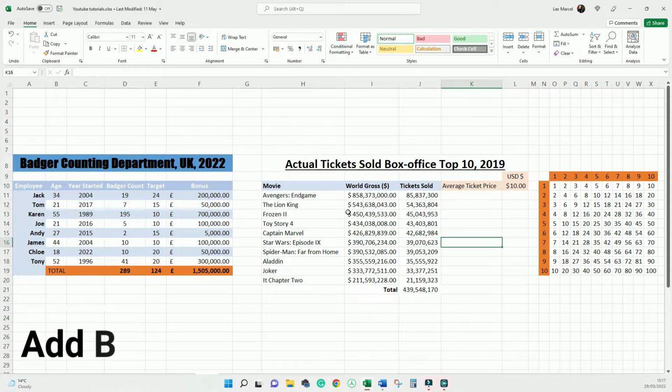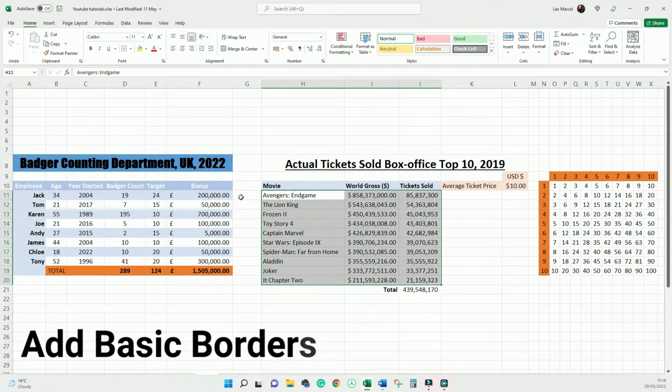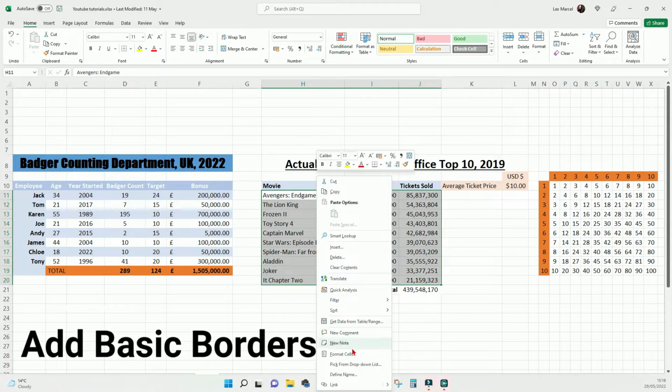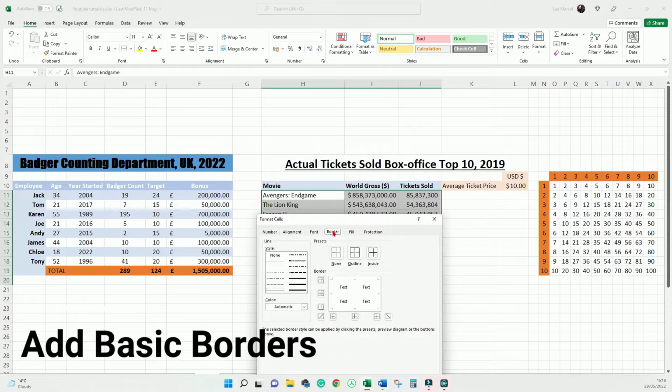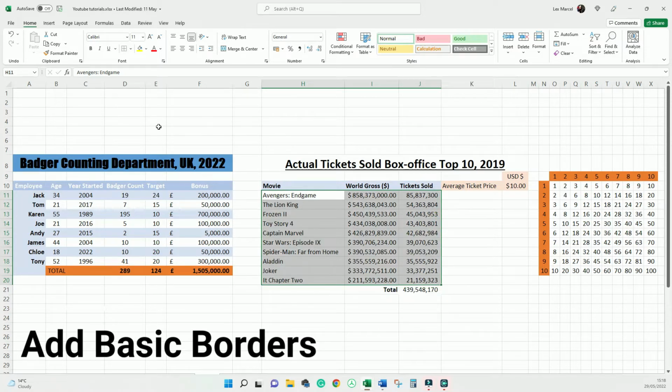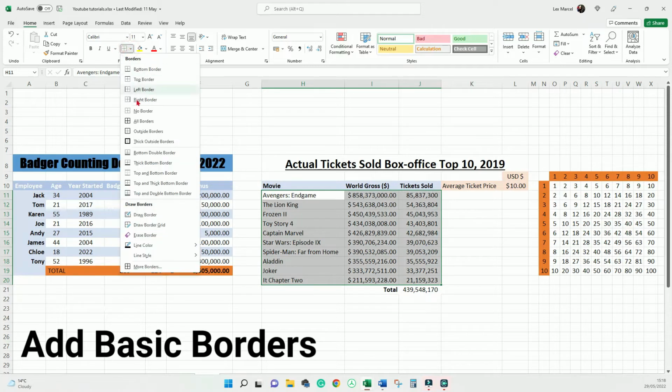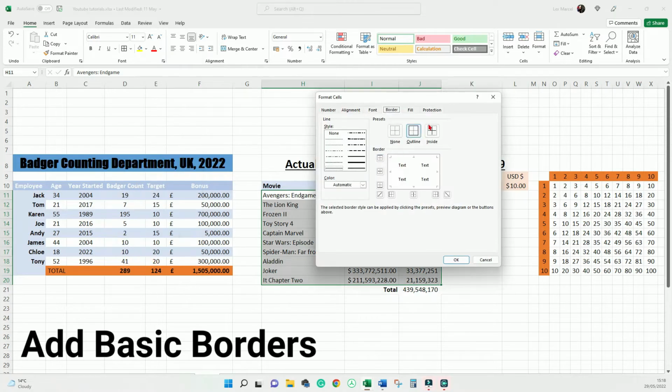So we're going to take this middle table here, which is ticket sales of these films, 2019, and we just want a simple border around these cells that we've just selected. Now there's a few ways to get to the borders menu from here. You could right click, go down to format cells, borders is the tab here in format cells, or with this range selected you go up to your ribbon up the top here, and again you can enter the borders menu. It looks a little bit different, this layout. You've got more borders, which brings you back to that last screen that we've just seen.